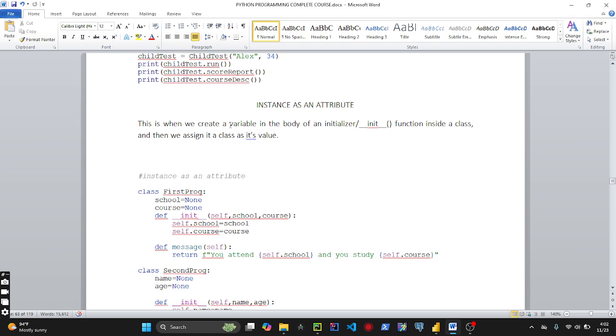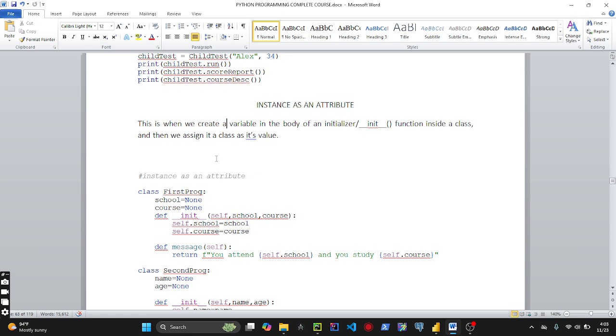So from the name, instance as an attribute, you create an attribute in the body of an init function or an initializer, and that attribute would also be acting as the instance of another class.